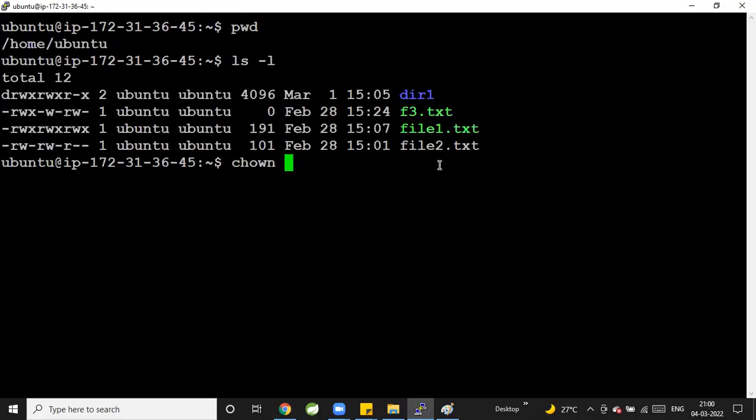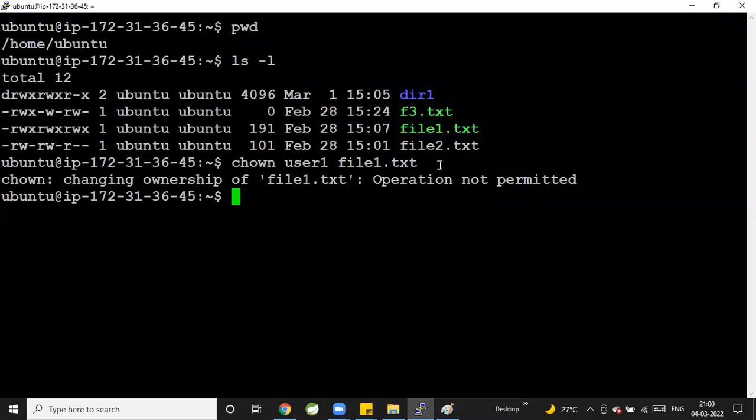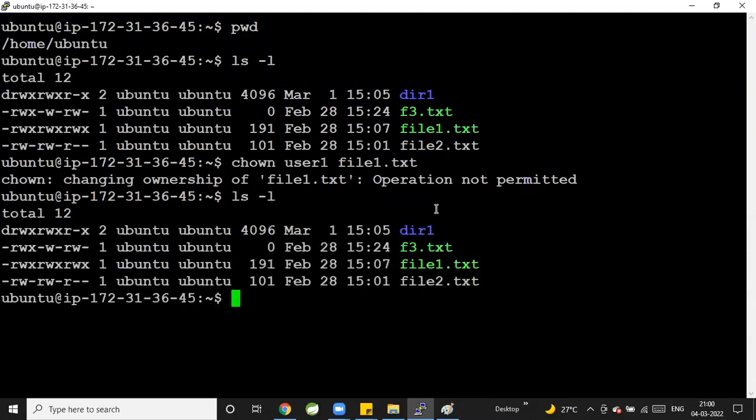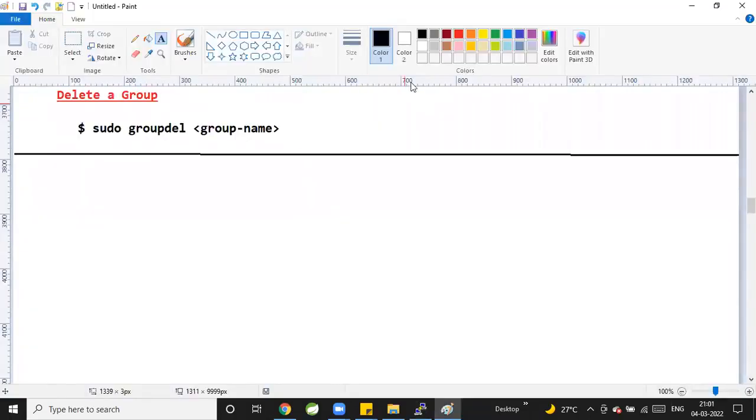Now we are going to use the chown command. chown user1 file1.txt, changing the ownership of the file: operation not permitted. So here we are trying to change the ownership of the file. How to change the ownership of the file?